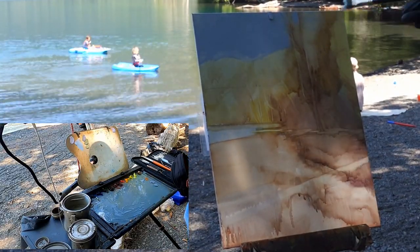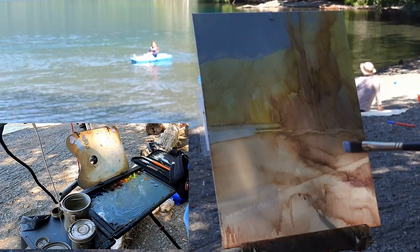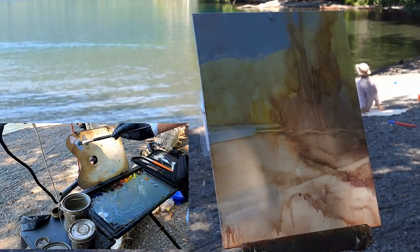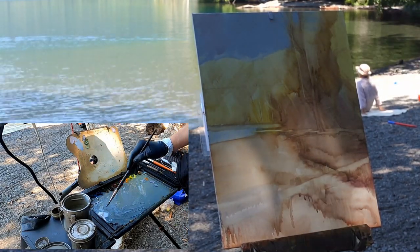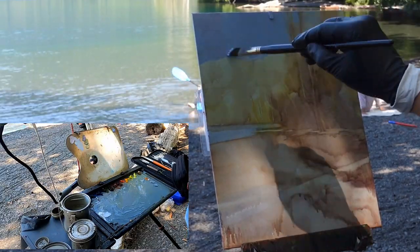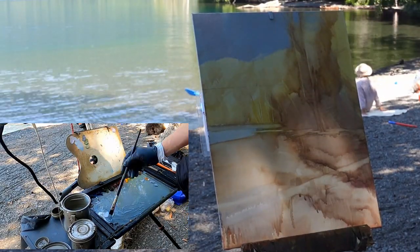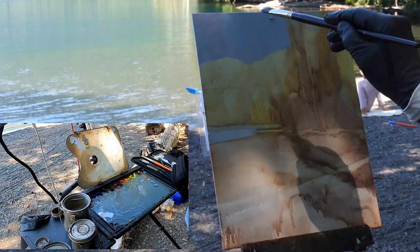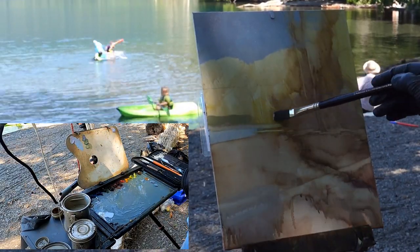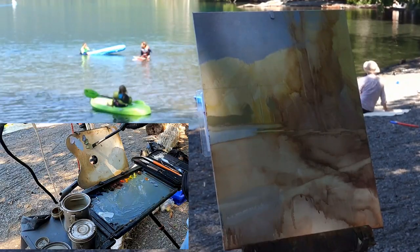Shade is really nice to stand under, but it does make judging color and value difficult. So you can either carry your palette knife with a little bit of paint out into the sun where some sun is hitting it to judge the value. Or what I tend to do is just compare it to the white on my palette and the black on my palette for value, and to compare it to the other colors that I've mixed.